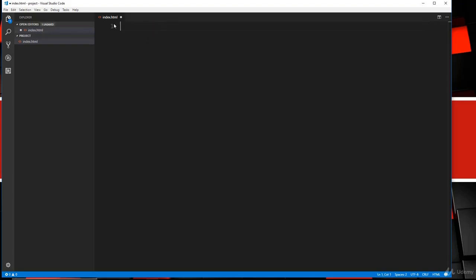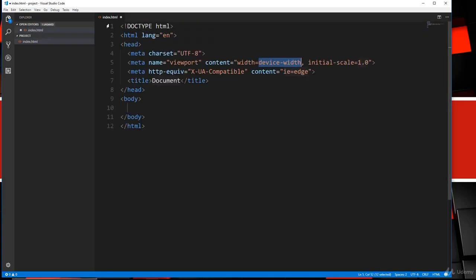I can also do classes and IDs. For instance, I can say hash test tab, and that'll give me a div with the ID of test. If I want to do a class, I can do dot test or whatever I want to call it and tab, and it'll give me the class of test. If I wanted to do an h1 with a class of hello, we could do that. Okay, we can also do an exclamation mark and then tab, and it gives us a basic HTML document with head and body tags, which is really nice and really speeds things up.